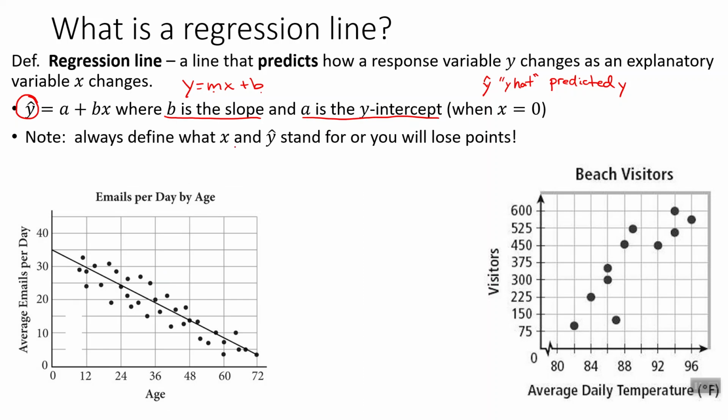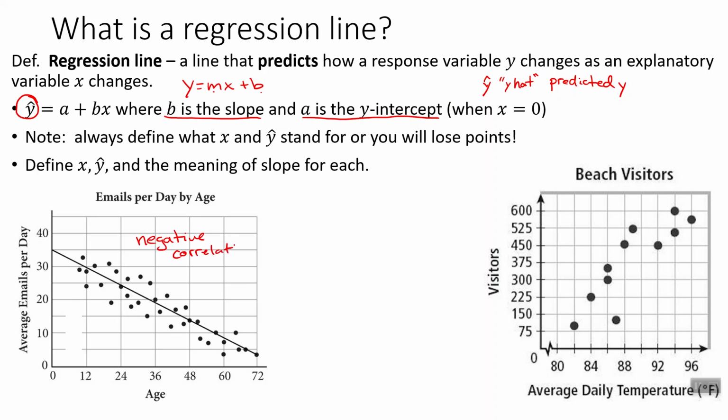All right, so if we're going to use x and y, we always define what they are. Most of the time, we will actually skip over that. We won't even use x and y, and I'll show you how here in just a second. So if we look at this line here, first of all, we can tell that it's a negative relationship, a negative correlation. It does look like linear works best, so it's a negative linear correlation. I'd say it's fairly strong. Strong negative linear correlation, and there's nothing unusual.